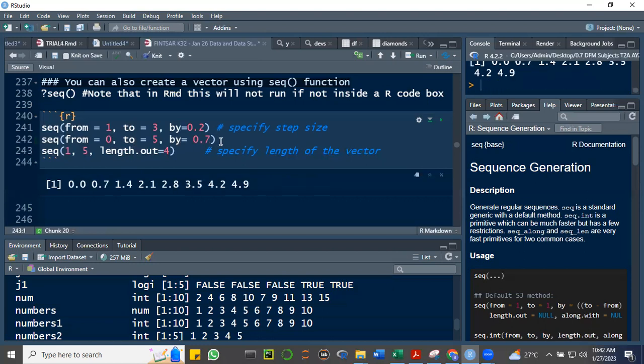Let's see. You find here 0, 0.7, 1.4, 2.1. So it was not able to reach 5. These are bounds. Up to 5, it only reached up to 4.9. Why? Because if we add 0.7 here, it will exceed the maximum value of 5. That's why it did not reach 5.